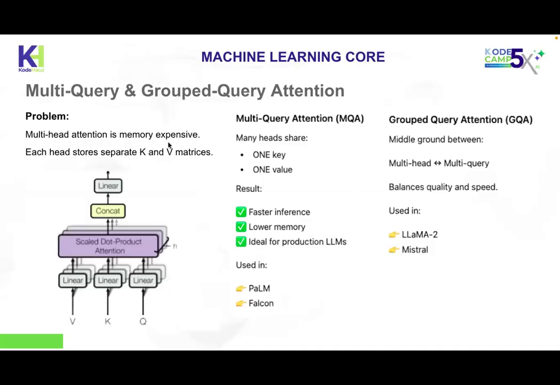The other thing that they did is what we call multi-query and grouped-query attention. So typically, multi-head attention, this is kind of a summary of what I explained. You can see here you have a scaled dot product attention. You have multiple of it in parallel. This is the multi-head. H is the number of heads. And each of them has a separate linear projection, right? And then each of them has a separate output of V.